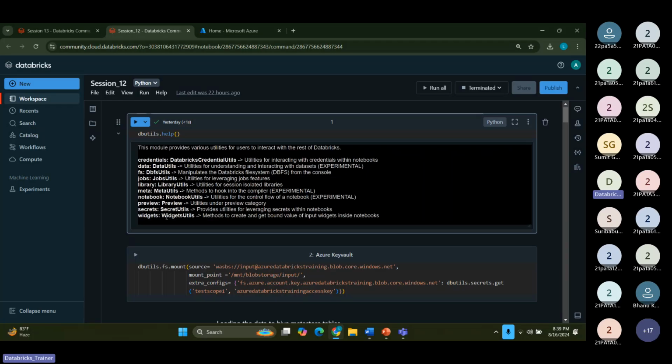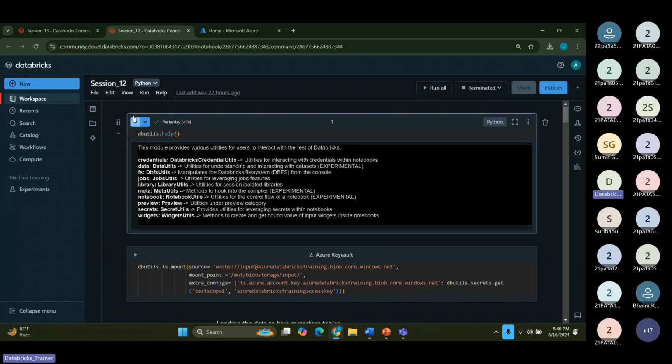Correct? So we have not only discussed the Databricks workspace, but we have also discussed how to get the data from external resources, and how you can keep it in a secured way. Means taking the data in a secured way such that it will not have any sensitive information inside your notebooks. That is also what we discussed yesterday.